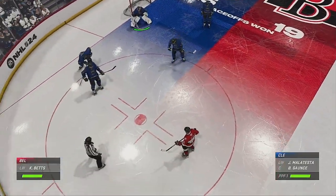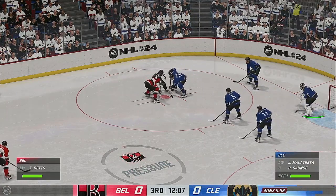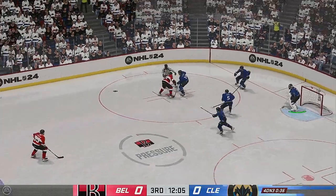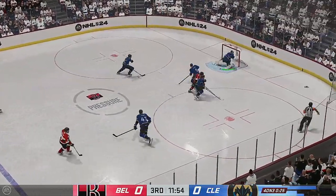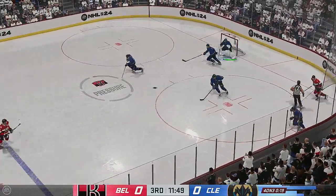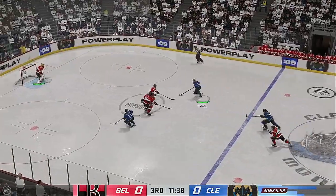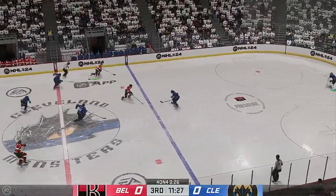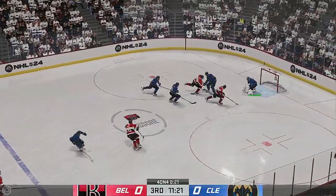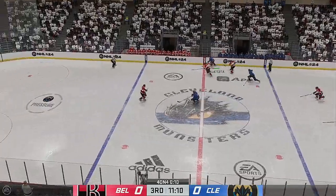Betts and company still shorthanded here as they get ready for the faceoff. The Senators win the faceoff. Moves it to the middle! Chance, but that goes off target off a body in front. Cleveland's in now. The Senators get a hold of the puck underman. Cleveland's power play expires. Both sides back to even strength here, and we are still tied.